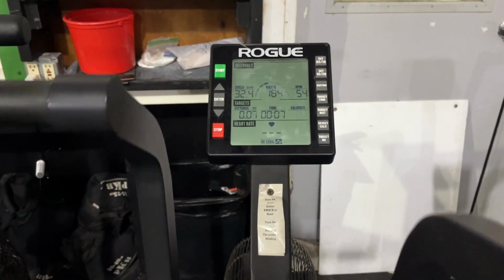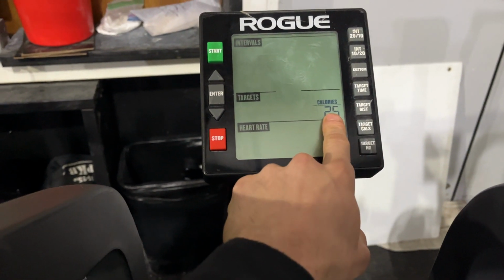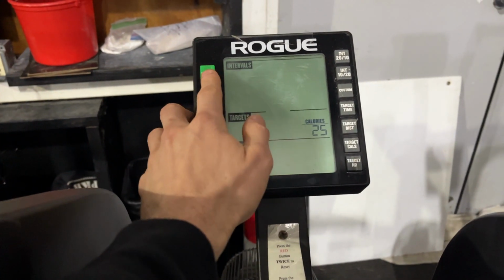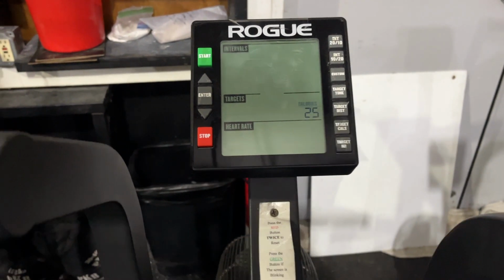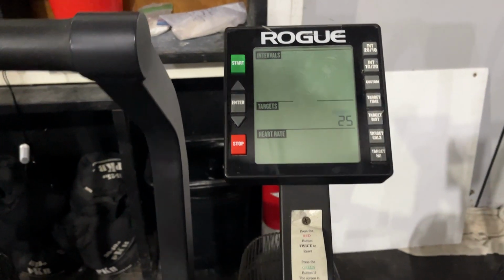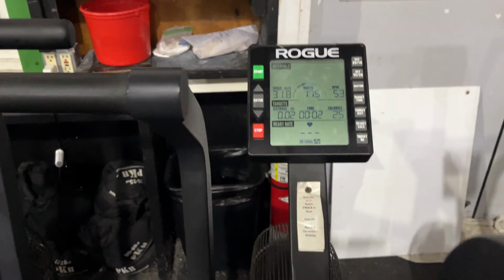So you can either hit cals, and again, we're gonna reset it. Hit cal, it always resets. You could hit start and then go right away, or we can just pedal, and then it gives us a couple seconds, like I said, to get the bike up to fast speed, and then we go.